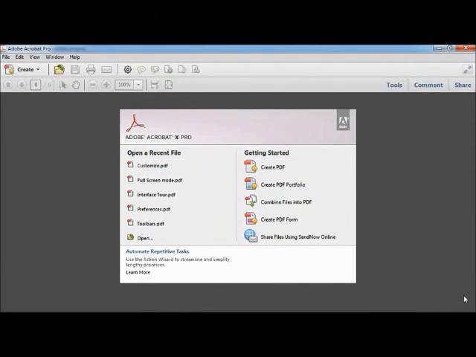Besides the quick tools available at the top of the document window, Acrobat provides most of its remaining features and commands by way of vertical panes on the left and right sides of the screen. These features can be accessed from any open PDF file. If you don't have a PDF file open, open navigation.pdf from the Chapter 1 folder.